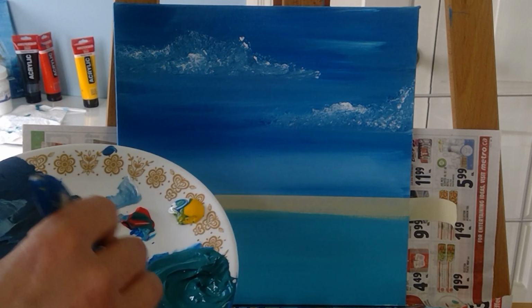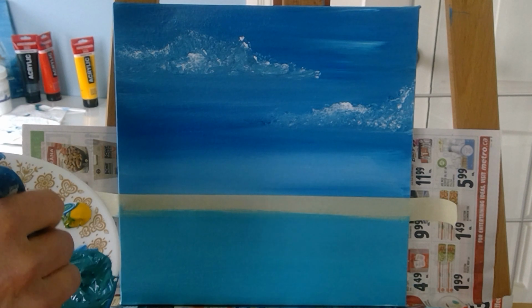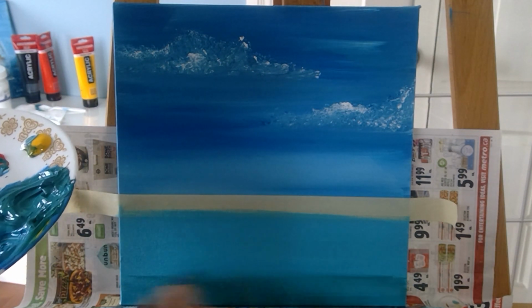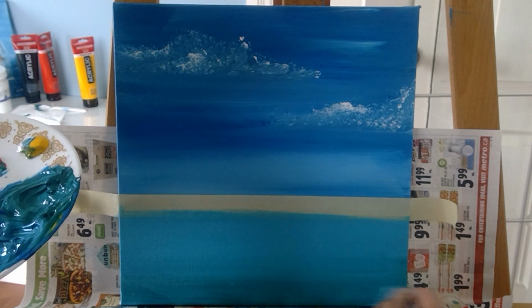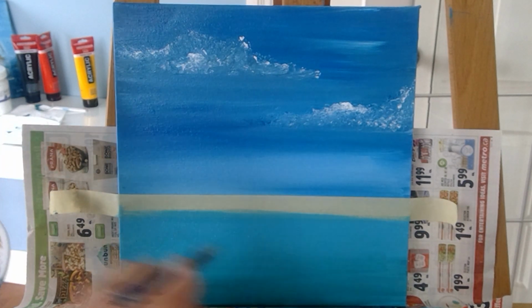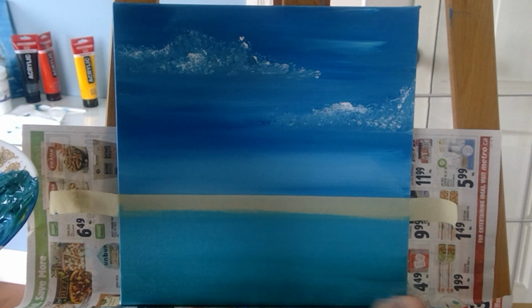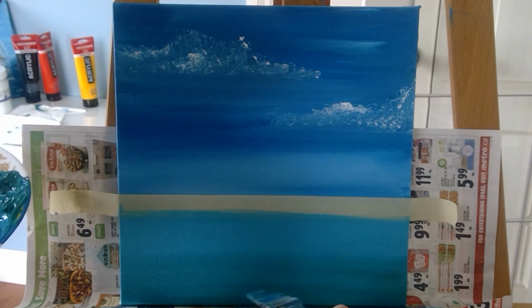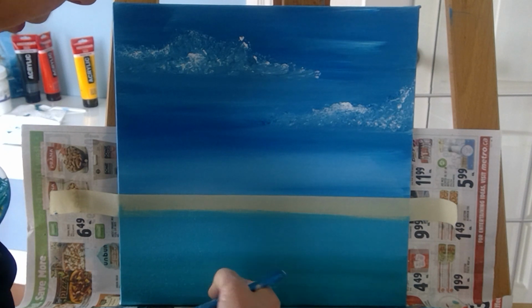Okay, now I want it to go lighter as it goes towards the horizon, right? So I'm going to deepen and darken up the bottom a little bit. I'm going to go down in here. Oh, mine's very green. I think I'm okay with that. And I'm going to deepen it up at the very bottom here. Sometimes even deepening it can take a couple of different layers, because I have the white underneath, or the lighter part underneath. There's a lot of tissue paper stuck in there, so pick that out.